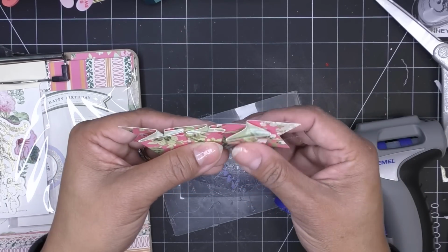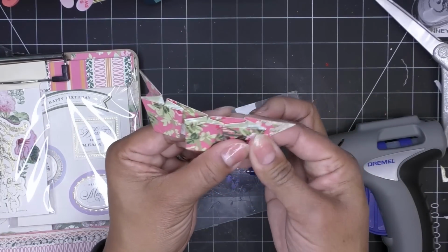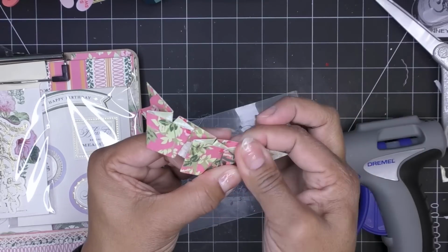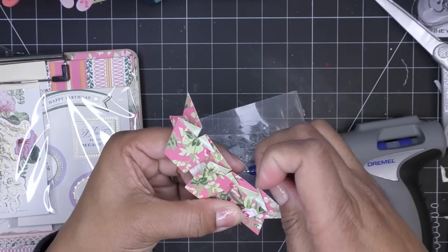Should we go that way? Yeah, I'll go this way. I was just trying to see which piece of the ruffle I wanted to go behind. And I'm keeping it pretty flat because obviously hot glue has some dimension to it.